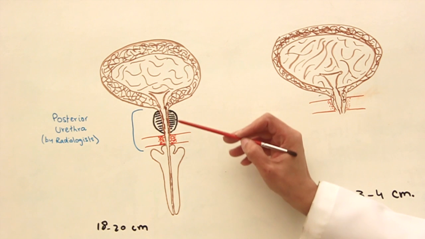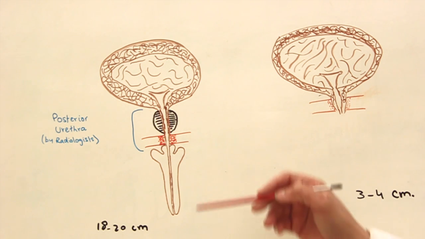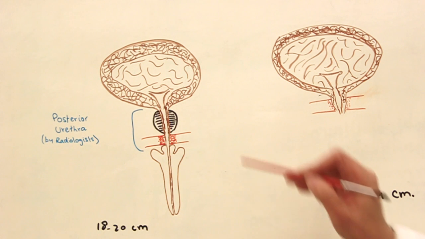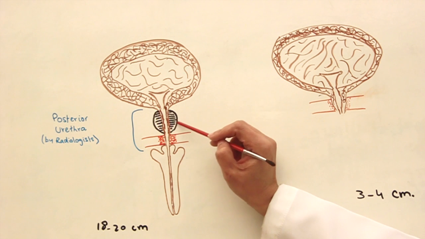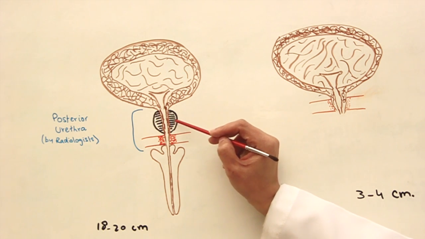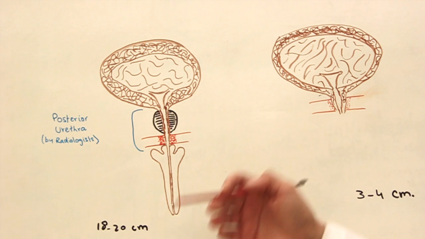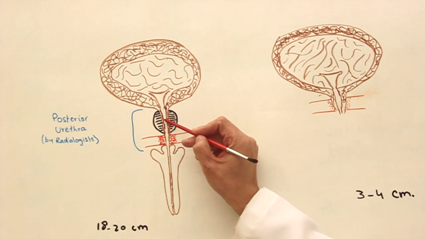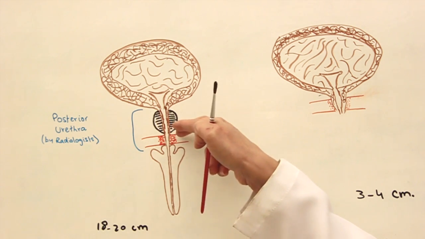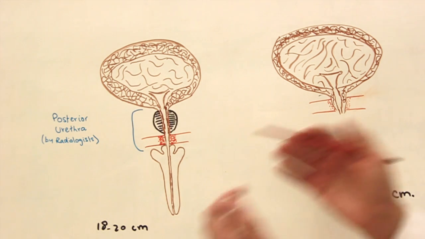While in males, there are more chances of rupture of the urethra and leakage of urine in accidents. Also, obstruction of the urethra in males is way more common than in females. In females, there is almost never obstruction unless there is a tumor. But in males, there is a gland surrounding the urethra like a collar, the prostate gland. In most elderly men, there is a condition which is non-cancerous known as benign prostatic hyperplasia, in which the prostatic tissue increases in size and compresses or squeezes the prostatic part of the urethra. The person suffers from obstruction and there would be retention of urine inside the bladder. This is not the case in females.